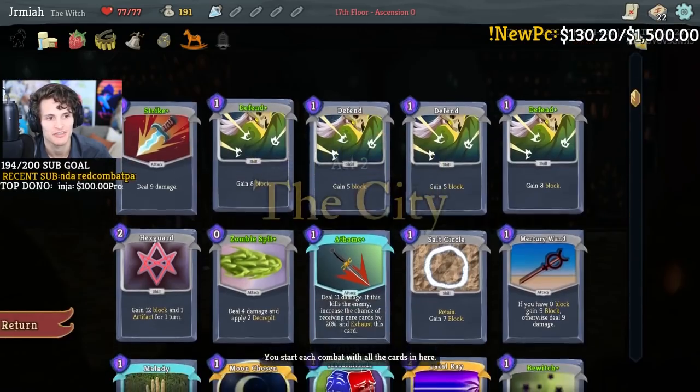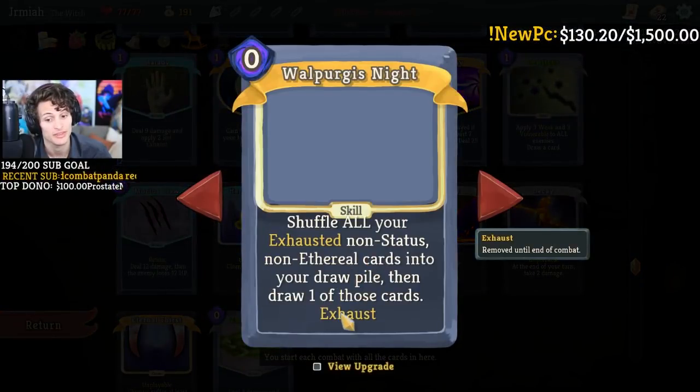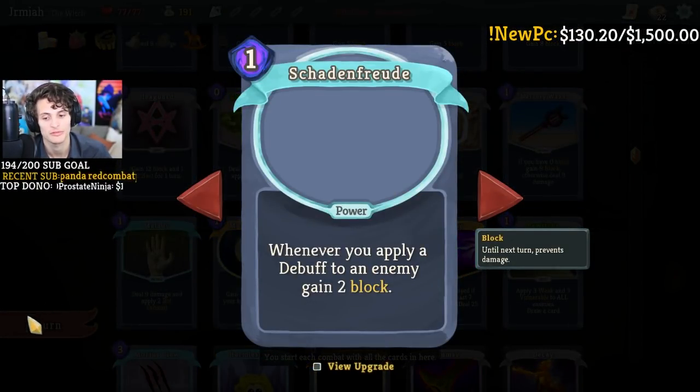So right now what we have is this Athame thing going on, which is increasing our chance of rare cards. So right now what we're going to try to do is play this, bring it back to life with this, and then kill again with this, and get 40% to get it rare. But aside from that, we're doing a thing called Schadenfreude, which whenever you apply a debuff, gain 2 block.